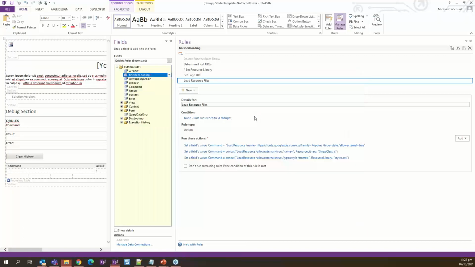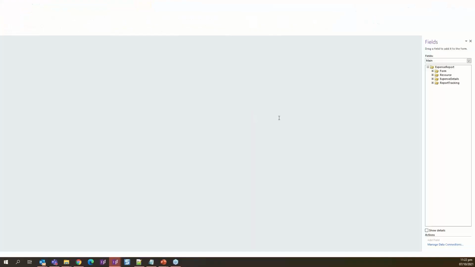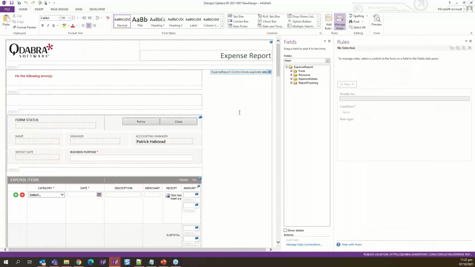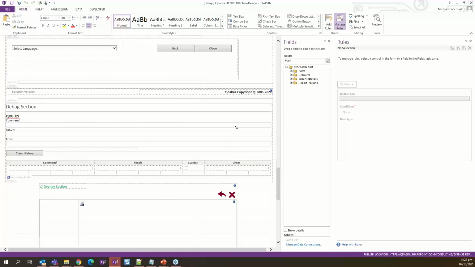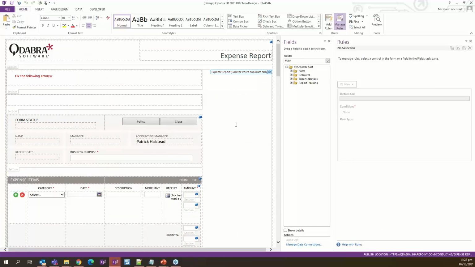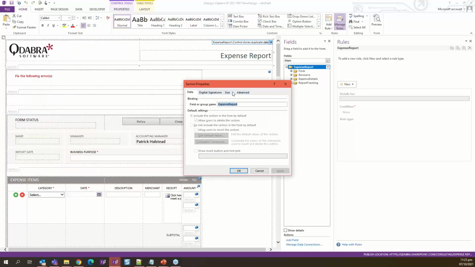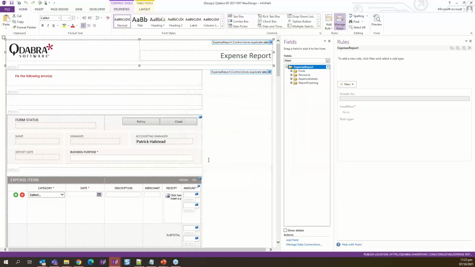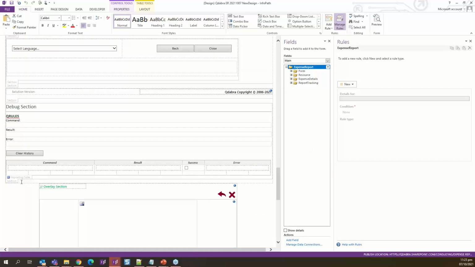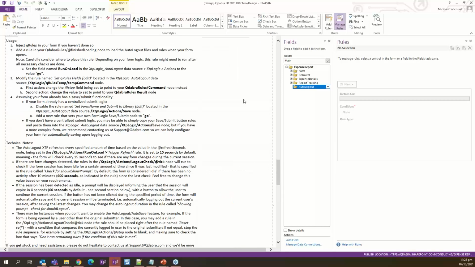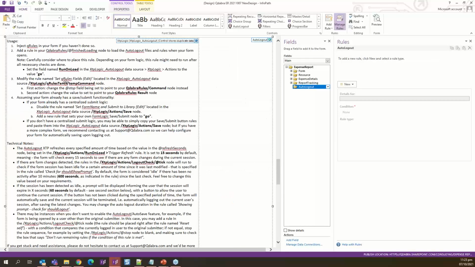So yeah, should I add the expense report this time? Adding the auto logout, auto save XDP into the expense report? Do I still have time for that? Absolutely. All right. So this is our expense report, the new one. Same sections here. If I go here, you can see that this is the header and all that stuff, so it has the same layout. I have the auto logout XDP in my custom controls. Now I'm just going to click on it to add it to my form here and follow a few instructions. It should be very quick.